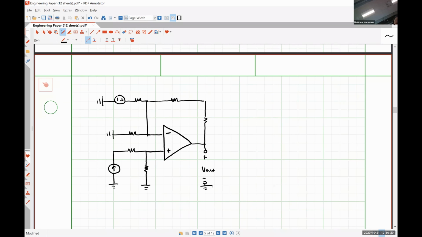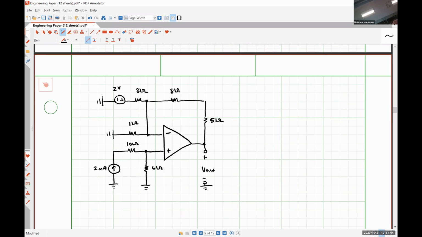A lot more components going on. Let's call this guy 2 volts, 3K, 8K, 1K, 6K, 10K, 2 milliamps. So this is our circuit. This is similar to something I would put on your test if I were in a bad mood. It looks awfully busy, but really the analysis steps are going to be extraordinarily similar.